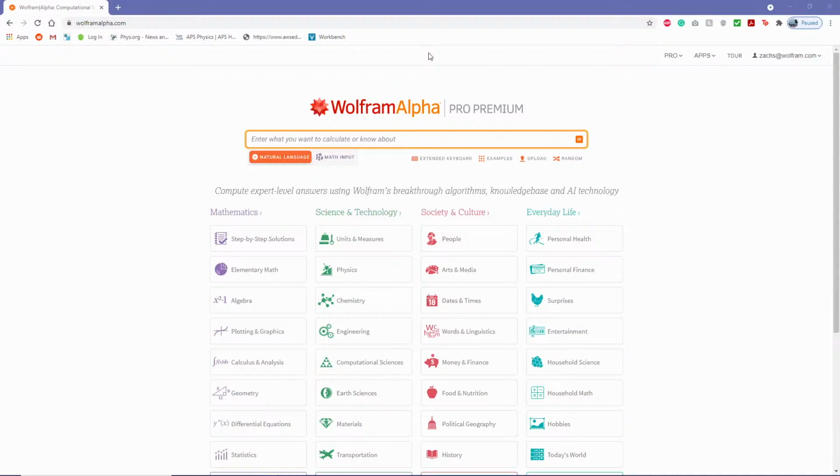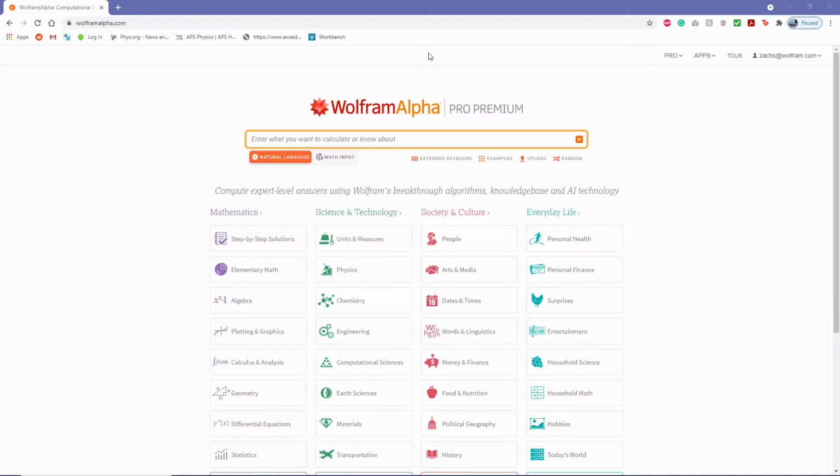It's online, so it's easy. You just go to wolframalpha.com. There's a free version that gets you pretty much everything you need. You can really ask it any question, and it'll give you an answer without even having an account. So it's a really helpful website for a lot of things, not only school related. That's what we'll talk about today, but for everything.